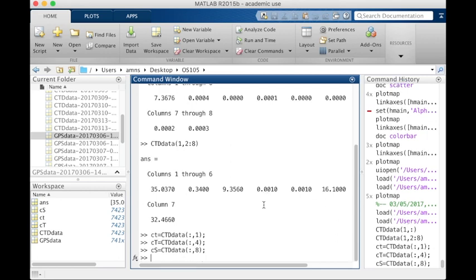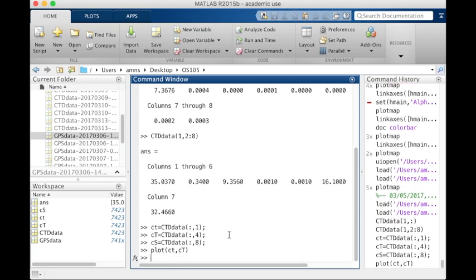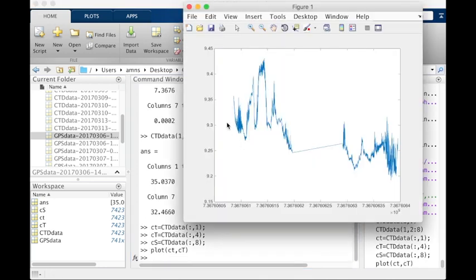If we want to do just a quick sanity check on those data, that we got the right ones, I can do plot, CT time comma CT temperature, and that will produce a figure. You can see that there's variability as we cross various features, and there's a jump in the time.